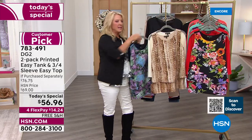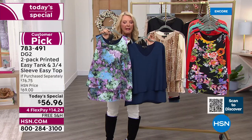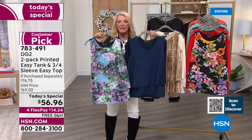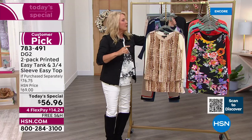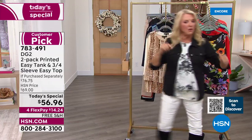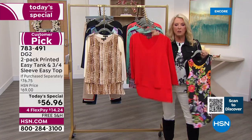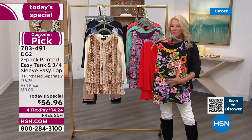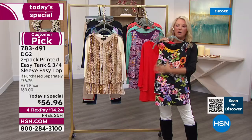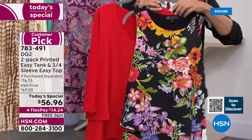The next option is navy — a beautiful print with lavenders and lots of different blues and greens, paired with the V-neck navy three-quarter sleeve. Then we have three more options. The red collection: a beautiful V-neck red paired with a print featuring a bold black background and awesome colors. You're going to wear it with so many bottoms in your wardrobe.